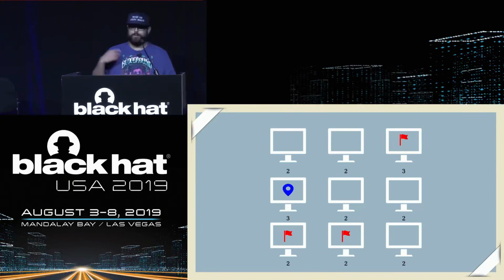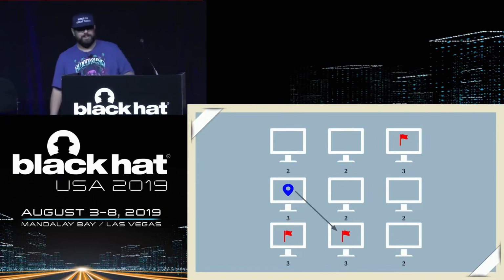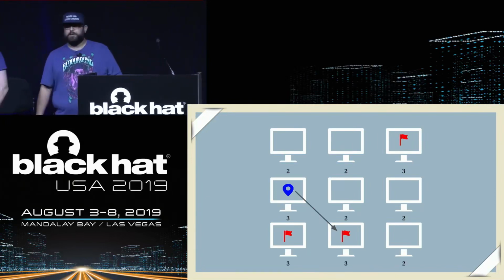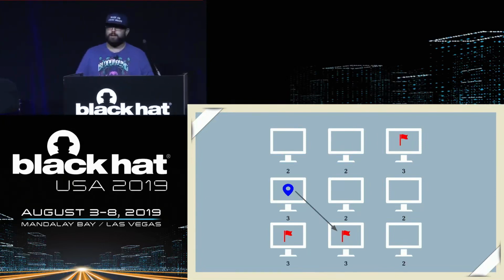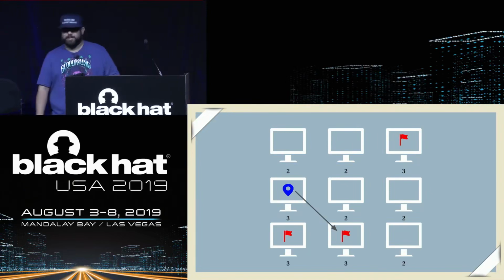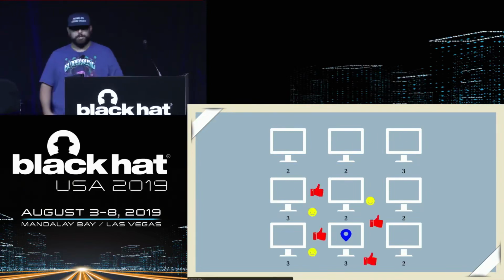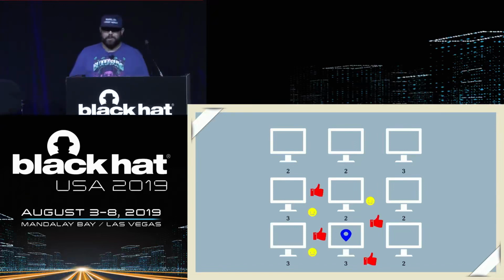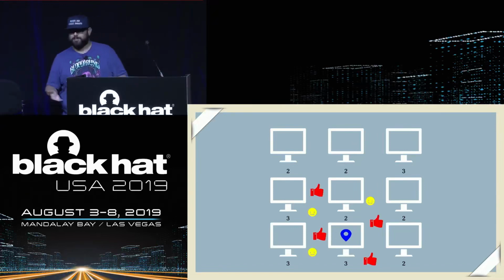Now we have to get net sessions on those computers. So now we're up to 3 on those. And we decide, all right, let's go to the bottom computer over there. And this one looks juicy. I think it's a DA. And we go over there. Sure enough, we're domain admin. Yay, we won. But at this point, we've hit every computer at least twice, some 3.